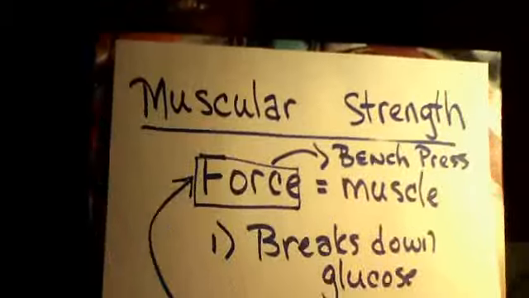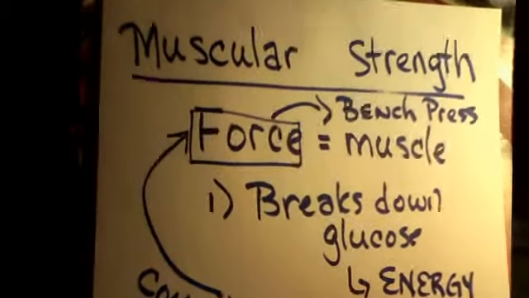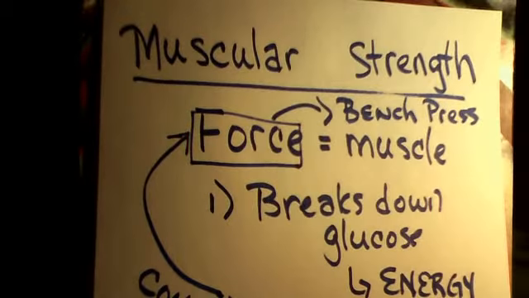Please note that muscle is an important organ for one thing. Let me bring it down so you can see it. It breaks down glucose. Okay, let's talk about glucose for a moment. Glucose is sugar that's already in your body. It's stored inside the liver and is also stored in the muscle. Now, glucose is very important for it gives us energy. One of the purposes of muscle is to break down glucose. That's a term we call anaerobic glycolysis, but that's something I don't want you to be concerned with yet. I just want you to get the idea that the muscle breaks down glucose to give us energy.